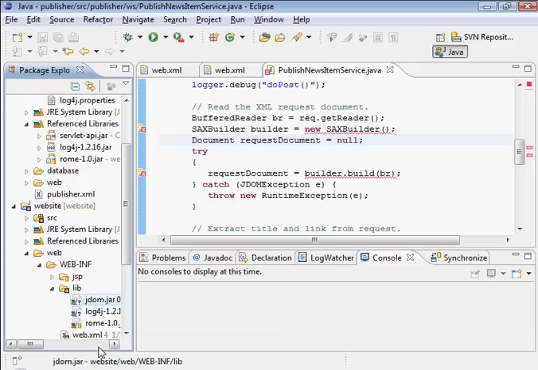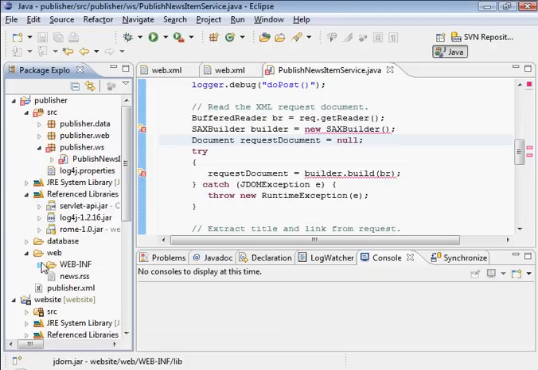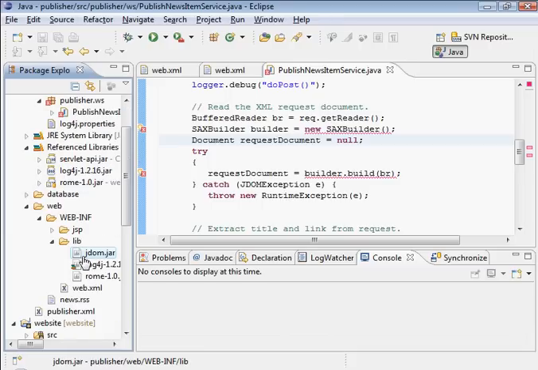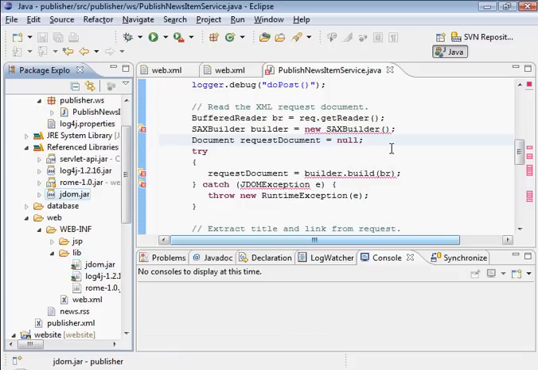And the JDOM library is for parsing XML documents. Let's drop that in inside the web folder under WEB-INF. Nope, it's already here. Why is it not? I see. We have made a copy of it already. I just didn't add it to the build path. Let's go ahead and put it in the build path.